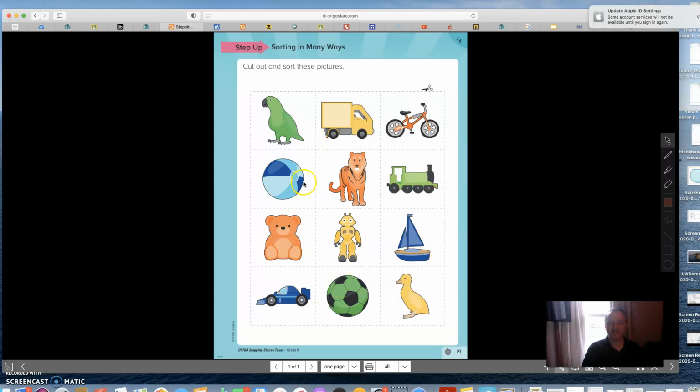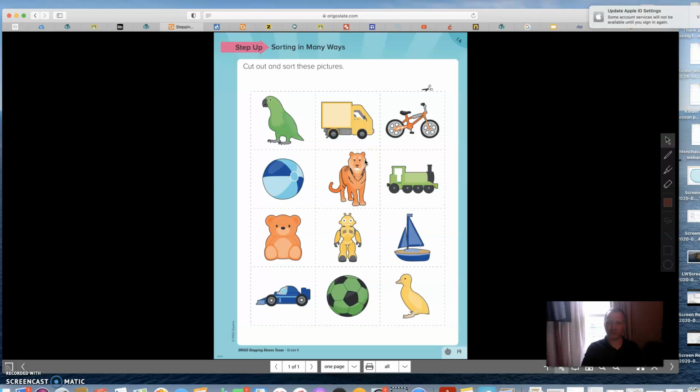How about some that are soft and some that are hard? So if these were stuffed animals, just like this teddy bear, they would be pretty soft, right? Is the bike soft? Not really. The truck? No, not really. Unless the wheels are soft, but overall it's not really that soft. Neither is this. Soccer balls, not really soft when inflated. This could be soft, depends on how much air is in there. So you could do it that way, soft or hard.